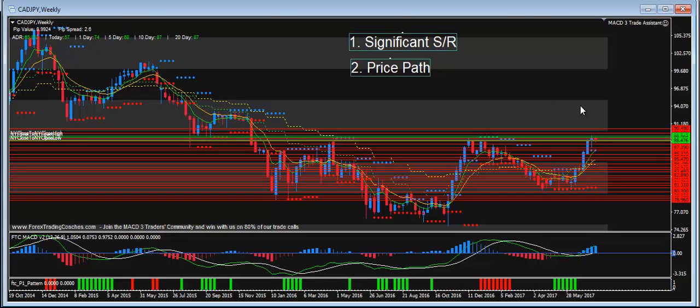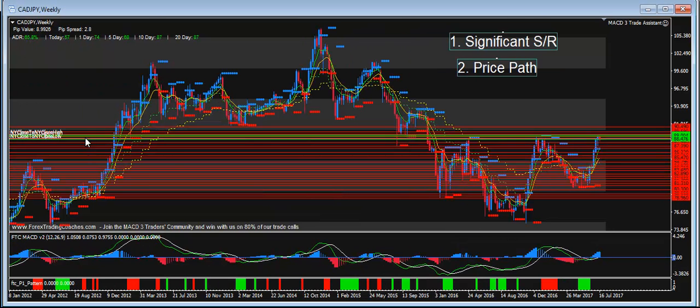And so those are the two most important elements that we pay attention to. So that being said, on this CAD yen, we're very much paying attention to what's happening at the moment. Because if we do get some strong surge up, then there is price path in the history over here that shows more buying could ensue, and we'll look for buy trade entries based on our MACD3 trading system. And whatever system you may use, same thing: it pops above and you can find possible trade entries with whatever system you choose to trade with.